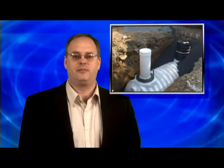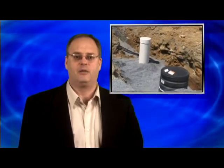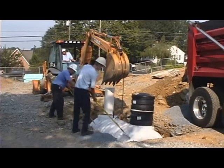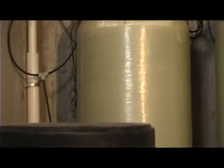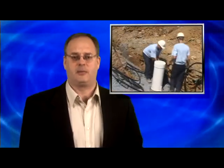The entire installation process takes only 3 days for the tank, and the entire interior and exterior work can be completed in a single week. Starting with an eco-friendly tank, the system has very few moving parts: a pump, float switch, and water line to bring fresh water in, and a pump with a float switch in your water softening system to draw brine from the tank. In a building complex where several water softening systems are in use, flexible brine lines are commonly run thousands of feet to feed from a single auto-brine system, creating tremendous cost efficiency.